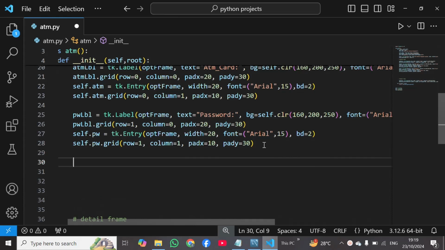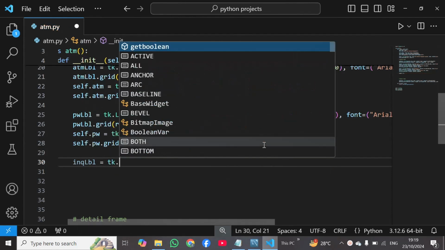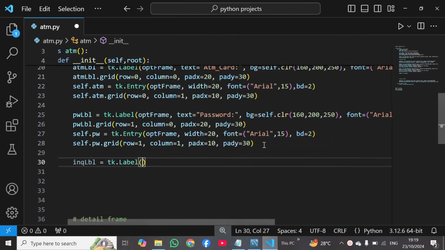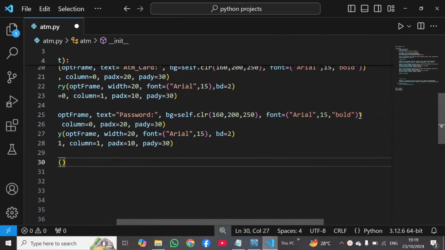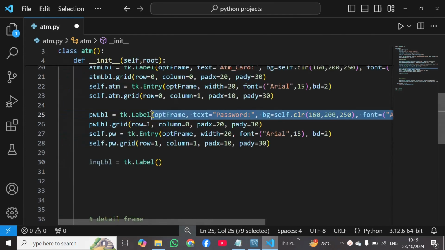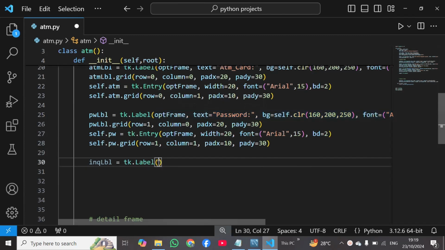So first I have to create a label. This is for balance inquiry, so here the inquiry label. I have to create the label with tk dot label, and I have to create it inside our option frame. I can copy all these values from here and then paste them right here.